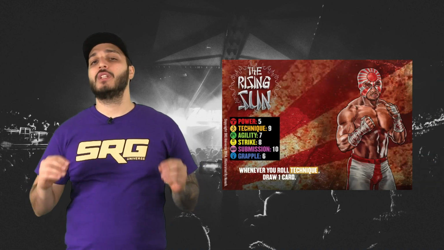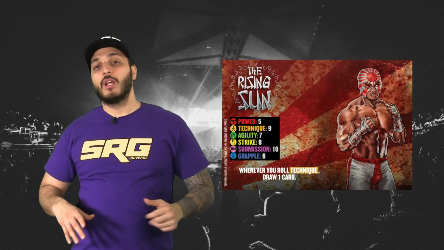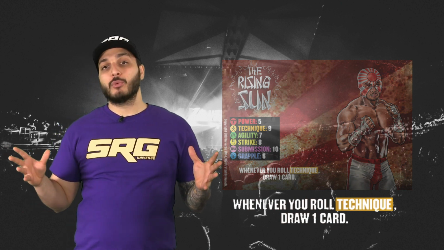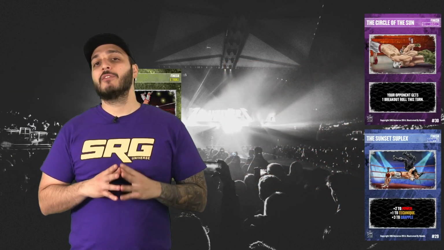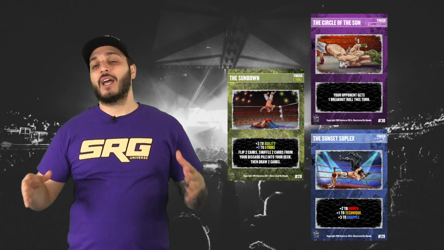Now that you know the ropes of Supershow the Game, keep in mind that when you choose your competitor, each competitor is unique. Each competitor has what's called a gimmick, which is printed on the card. For example, the Rising Sun's gimmick is, when you roll technique, draw a card. He will have this effect throughout the whole game. Rising Sun, like all other competitors, will have 3 specific finish cards in their deck. These finishers can only be used by that competitor.